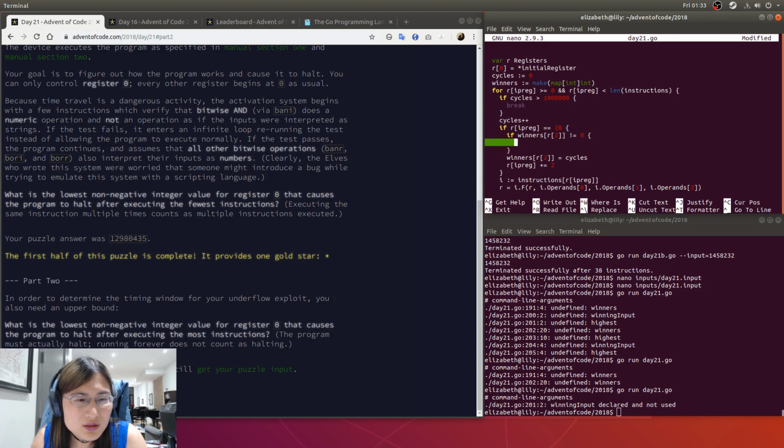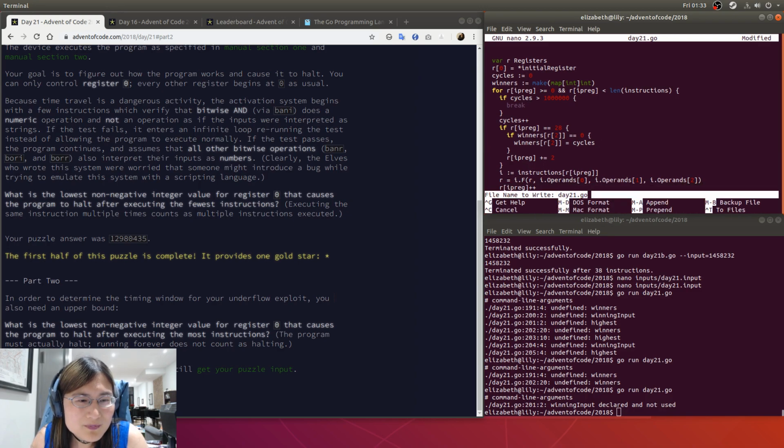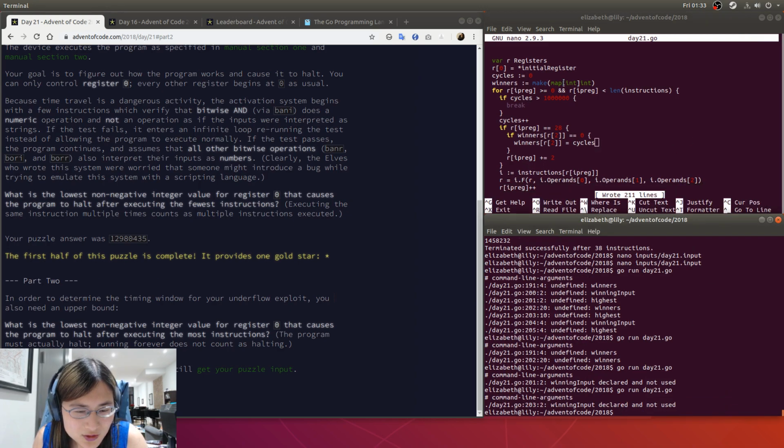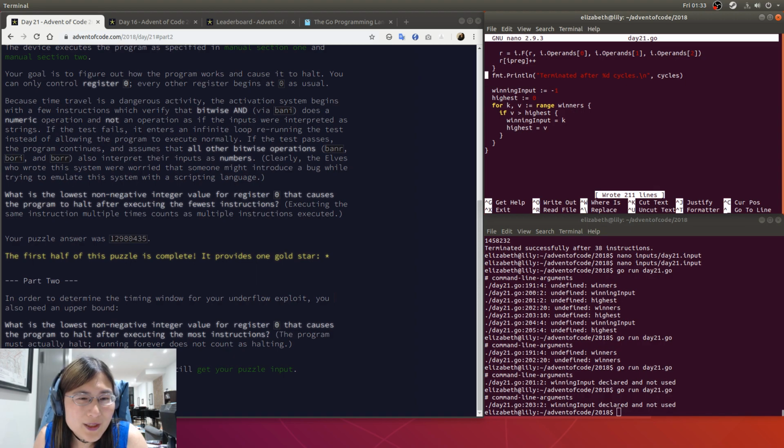Then let's try that. Okay. See how that does. Winning input is not used. Oh, right. Printf terminated that many cycles. That's fine.